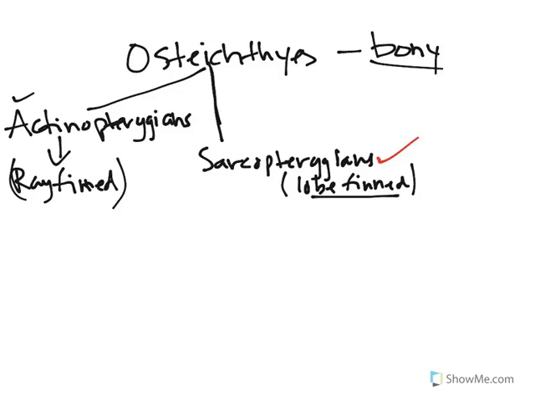So let's take a look at our Sarcopterygians. There are two groups here. The first ones are our Dipnoes. These are cool because they are double breathers. They can breathe both on land and in the water. Now these are pretty cool freshwater lungfish, but these do not lead to the rise of amphibians.